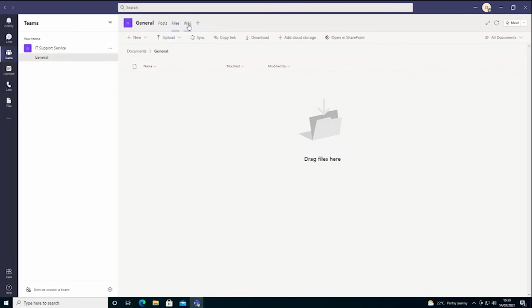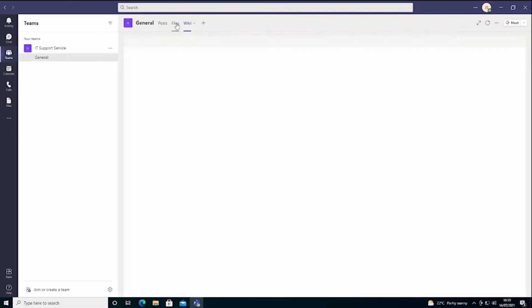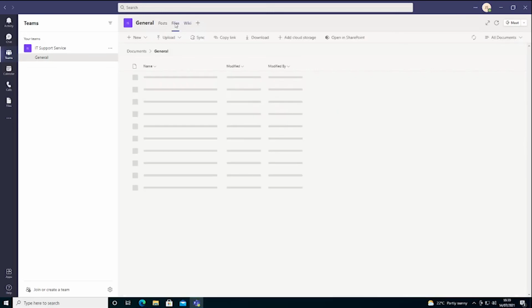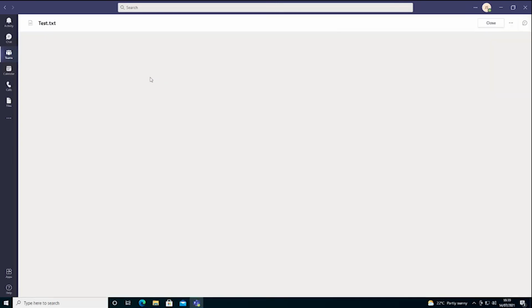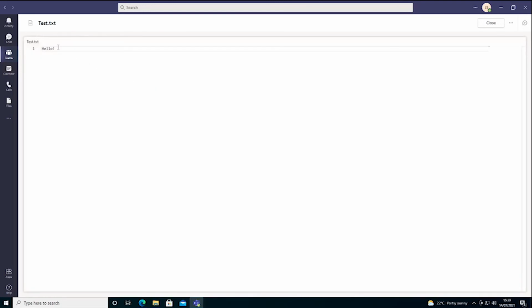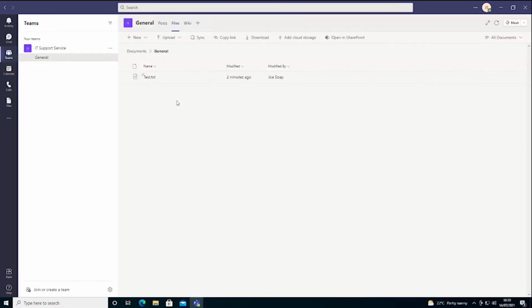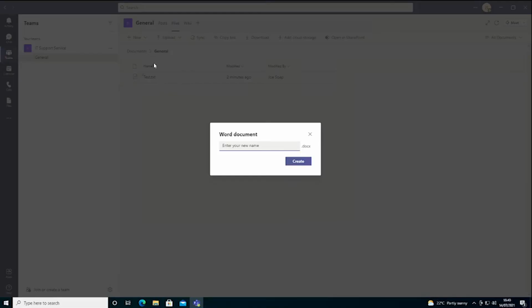If we move to a different tab at the top and then move back to files, you'll see that it resynchronizes the page, and you can see our little file here. We can click it and we can see our text file. From this window we can click the New button. This would allow us to open a Word document here, so we could give it a name. So we'll call it Test 2. We'll click Create.